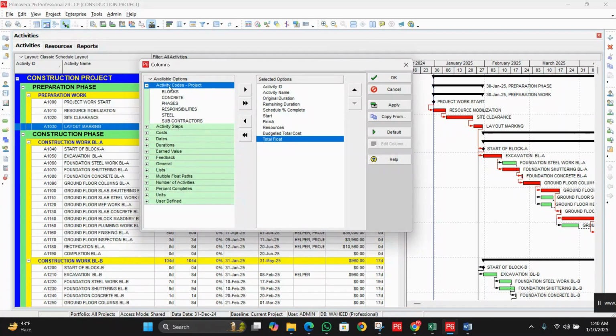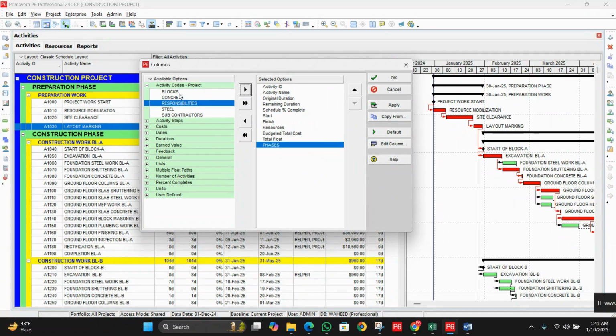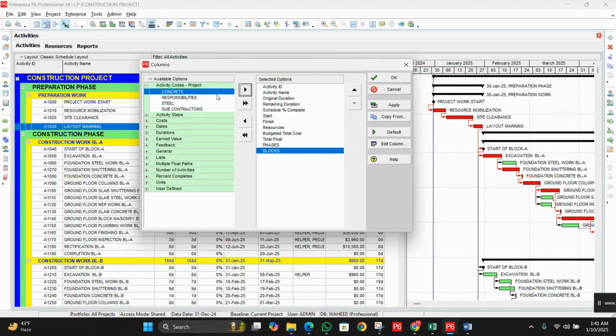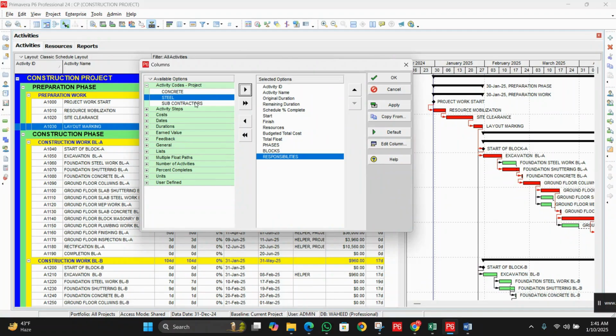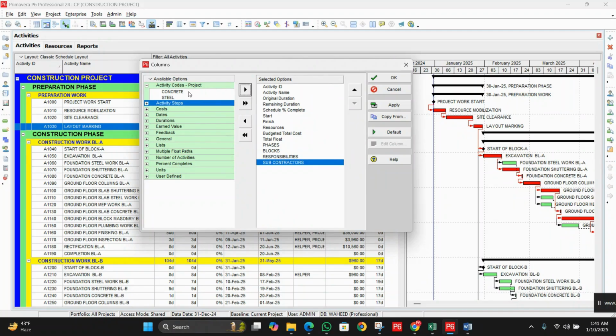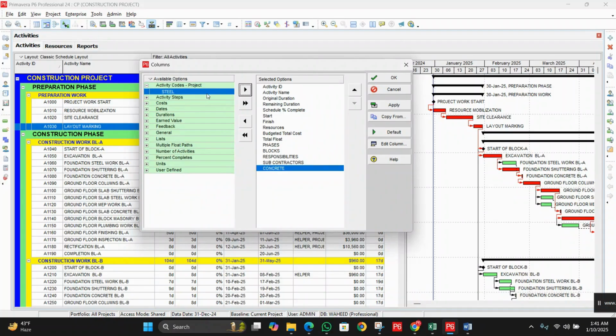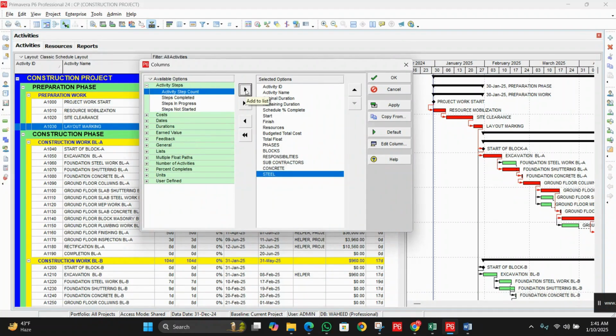Now move to the activity codes, and you can see the activity codes project. So first let's add phases, then blocks, responsibilities. We can also add here subcontractors, concrete, and steel.